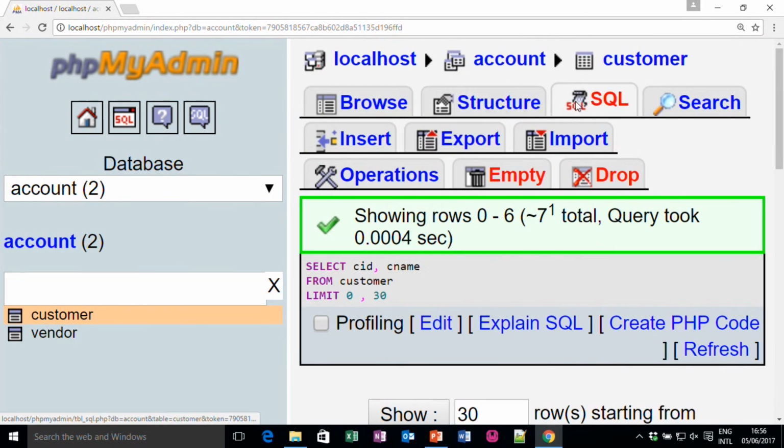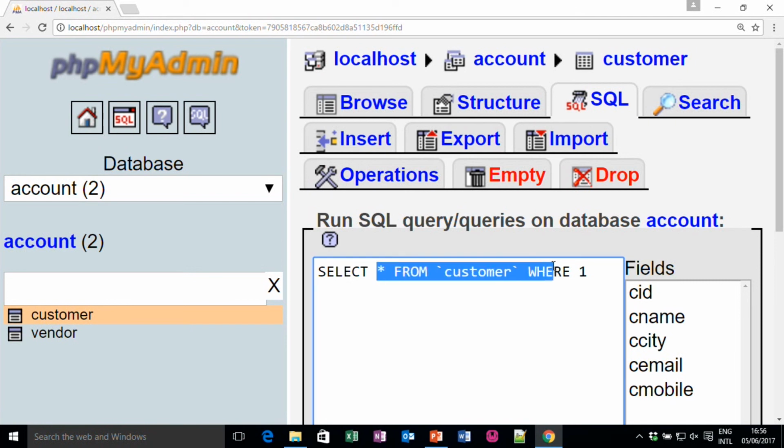Now, let me write select CID as 'customer ID', comma CNAME from customer. I can use single quotes or double quotes. Click on the go button. Now it displays customer ID.